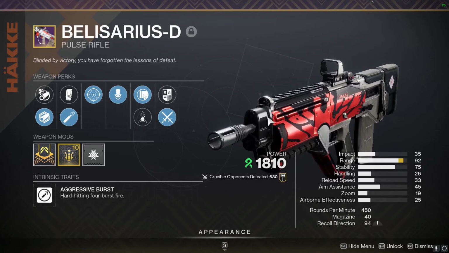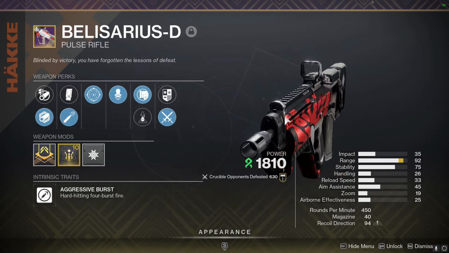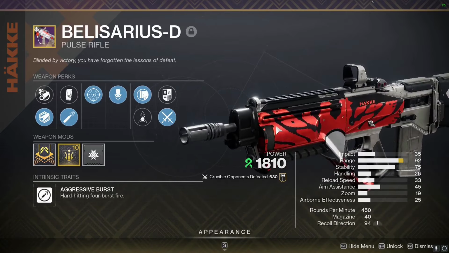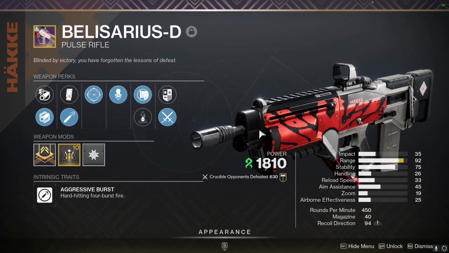I honestly, most of the time, just feel like I can just squeeze the trigger and trust that all three shots are going to land. And that isn't the case with Belisarius, so I'm still having to train my aim quite a bit with this thing. But regardless, I'm starting to get used to it, and it is a very effective weapon. It hits really hard, it flinches pretty hard, it does its job really, really well.